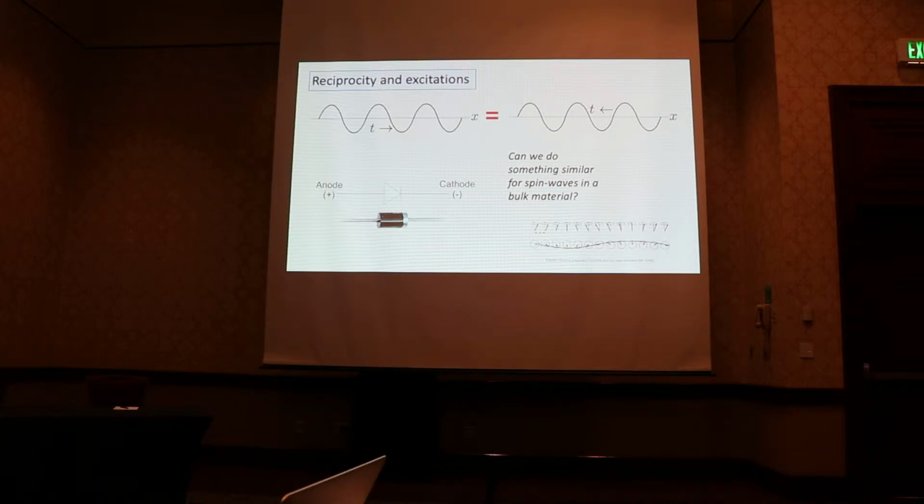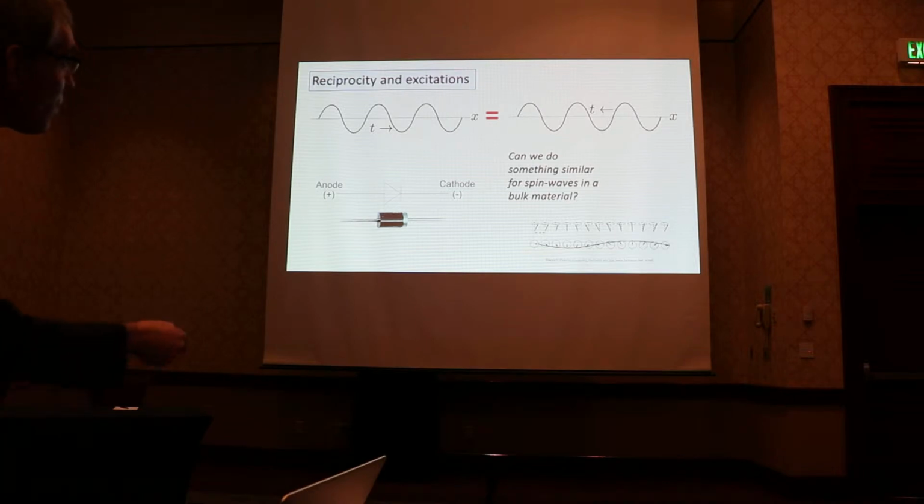And in terms of electronic circuits, there are a lot of devices that break this. A simple one is a diode, where you break this kind of symmetry so that the charge flowing in one direction is not the same as it goes the other. And the point of these experiments is whether we can devise a way to do this, not with electric charge, but with magnetic excitations, so with spin waves.